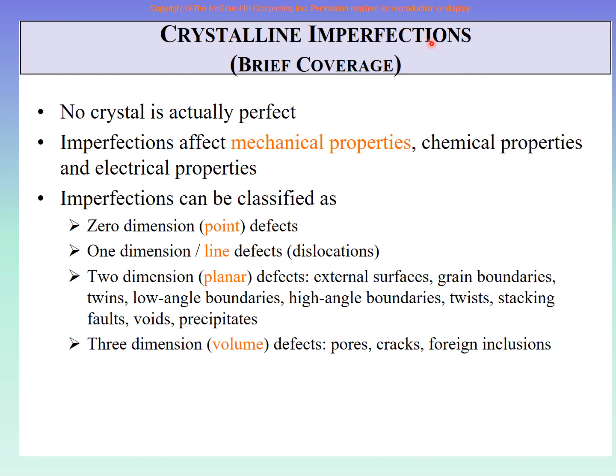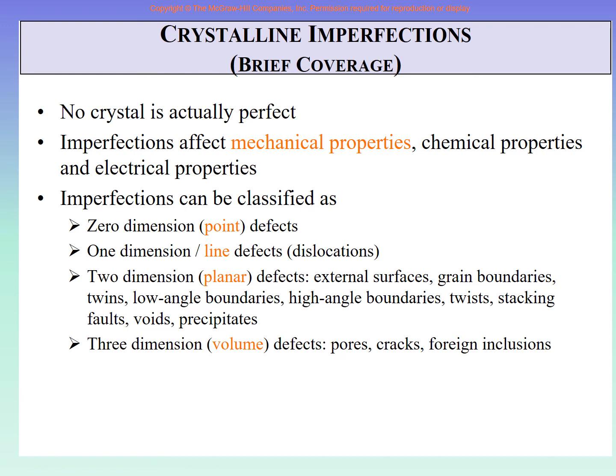Imperfections or defects that are there in solid materials at the crystal level. When I say brief coverage, I want you to think that in this portion of crystalline imperfections, we will just give you the concepts and explain what these defects are, but we will not go into so much detail that we do numerical problems. We can do numerical problems in solid solutions like we have just done, but in crystalline imperfections, we will not do that. So that is good news or bad news, whatever you feel.